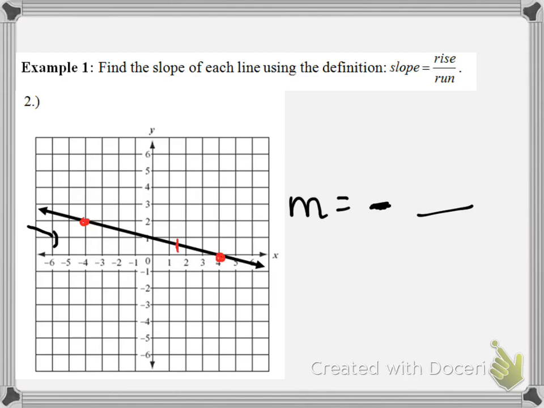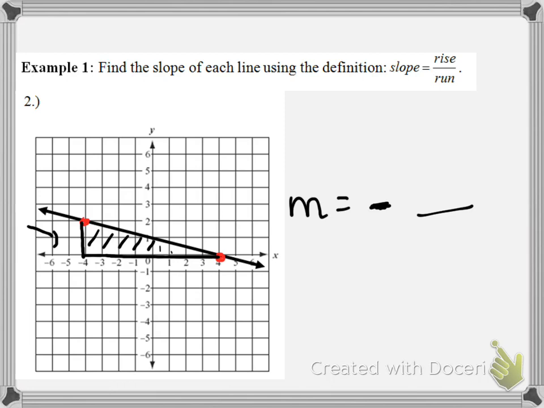Who's to say it's not 1.5555? Who's to say it's not 1.58? That would be estimation. We want to find the exact value of the rate of change. So what I'm going to do, I'm going to form a vertical line through one of the points. And then I'm going to draw a horizontal line through the other point to make this right triangle to the second point. So now look, we have this right triangle right here.